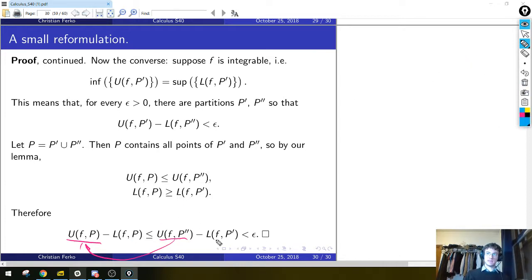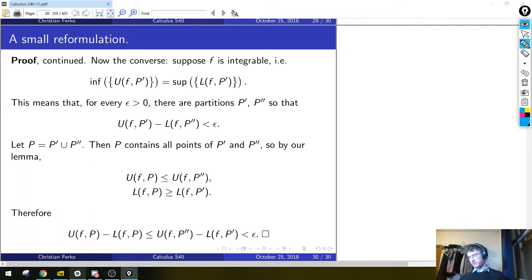And then I've subtracted something larger. So now I'm subtracting L in P, which is bigger. So the thing on the left is reducing the positive part and increasing the negative part, so the thing on the left must be smaller than or equal to the thing in the middle, but we know the thing in the middle is less than epsilon, so we've proven that there is one partition P such that this difference is less than epsilon. And that proves it in the opposite direction. So this new epsilon condition is actually exactly the same as saying the supremum of the lower sums is the same as the infimum of the upper sums.